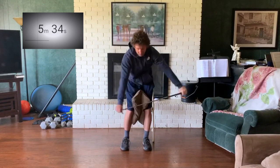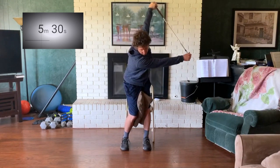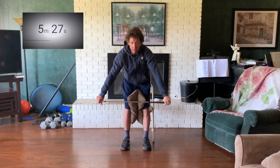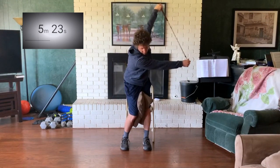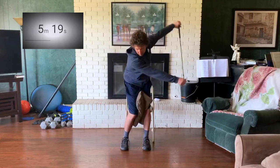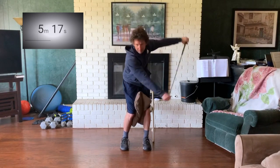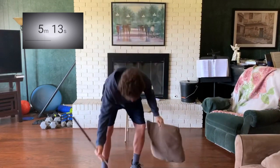Just easier. It's easier to keep my arms straight. The whole thing is easier. There we go. Got a couple more in us. Time goes by quickly doing this. Almost halfway done. Okay, here we go. I'm already standing.